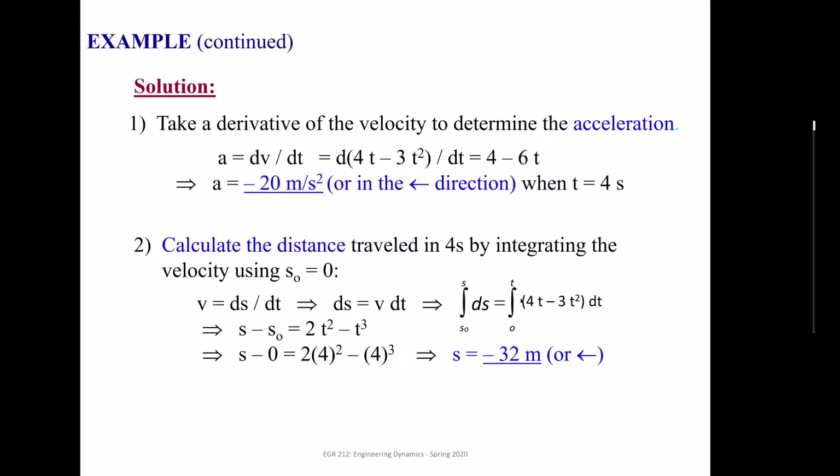When you do that, what do you have? You're going to perform the integral on the right-hand side. And this one, of course, is just going to evaluate s minus s naught. The left-hand side is just s minus s naught when you perform the integration. And on the right side, it's going to be 2t squared minus t cubed.